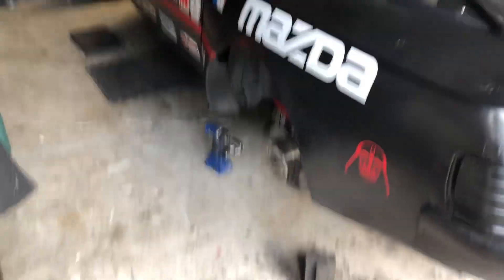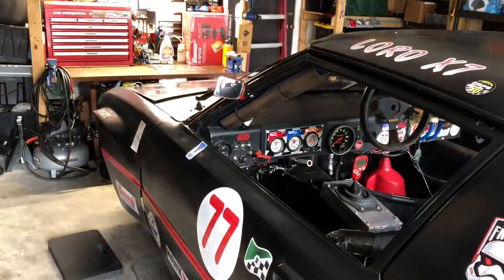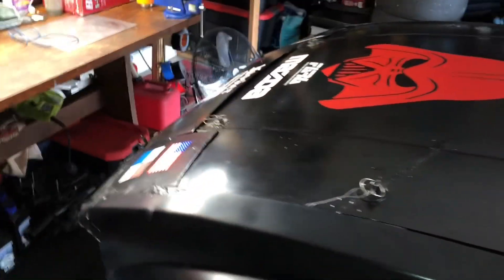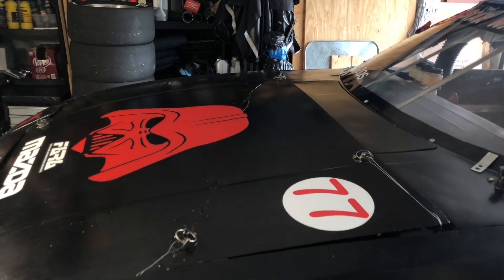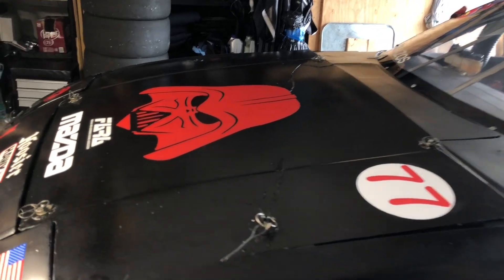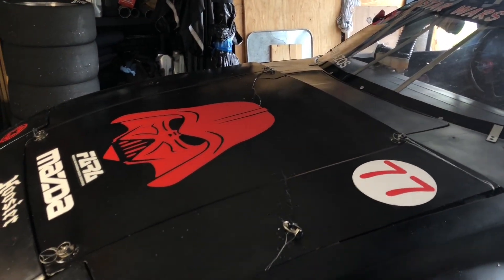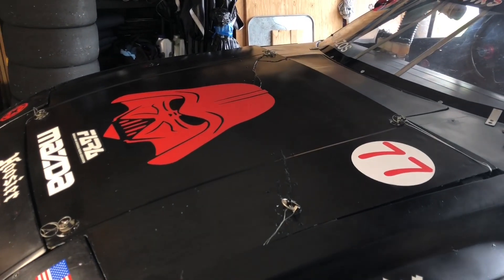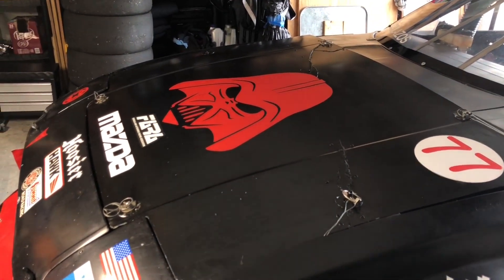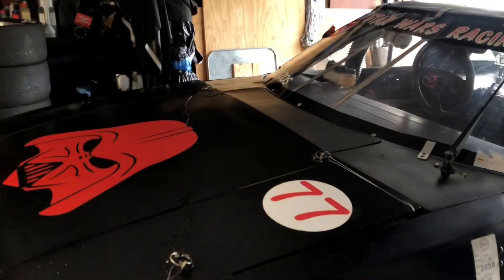Lorax 7 looking good, already getting ready. Since it looks like we're not going to do runoffs, we're going to get ready for some divisional racing. We got Homestead — if you haven't signed up for Homestead, go ahead and do that. We've got a weekend coming up, September 14th and 15th. Nice facilities, nice paddock, wonderful racing place, also a good circuit. Come on down and support! From the test everything was good, so we're ready to race.